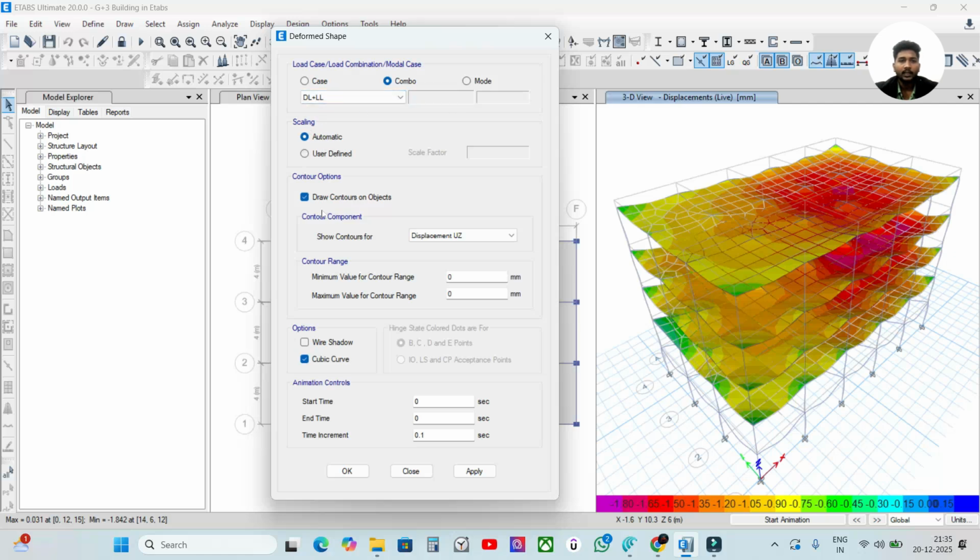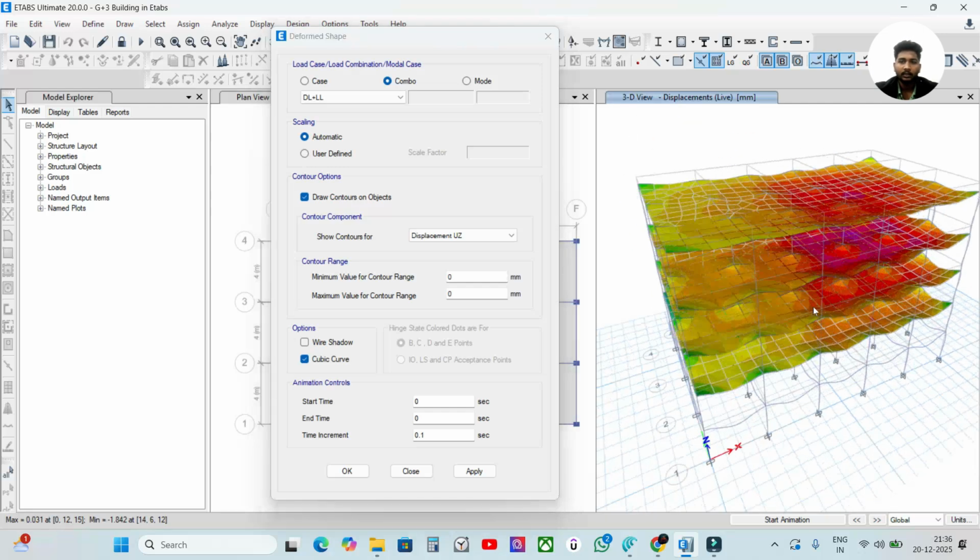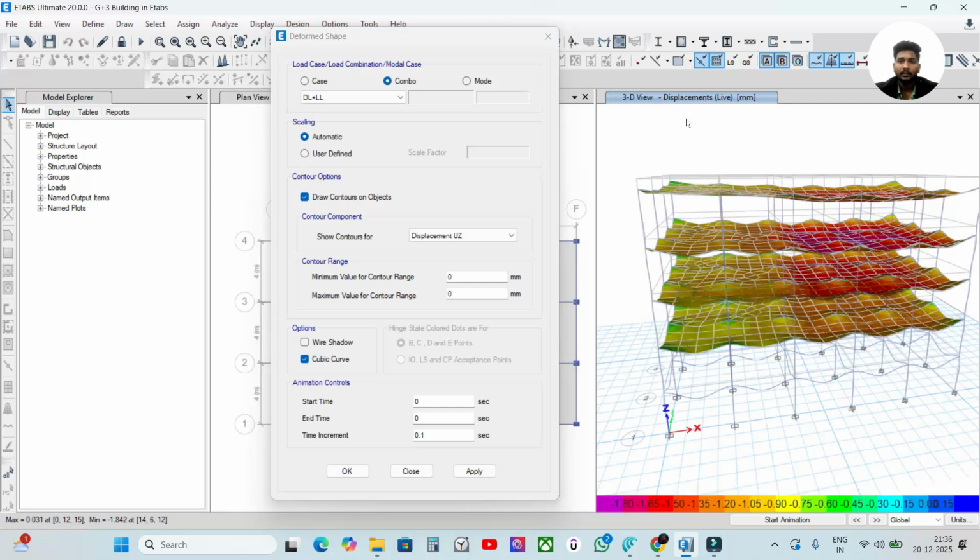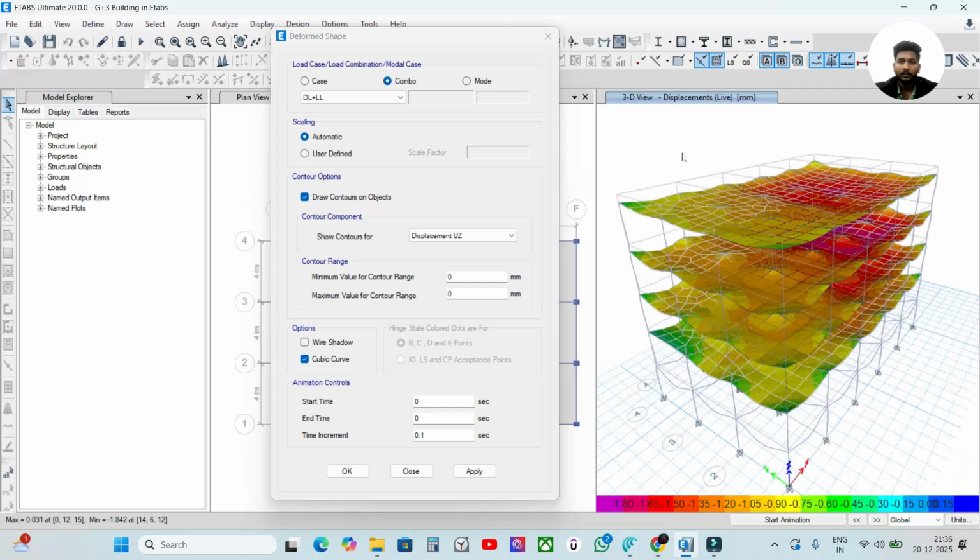The scaling we keep as automatic. In the contour option, we turn on draw contours on the objects, and in the contour component we choose displacement in the user direction, because we are dealing with gravity loads, coming downward, and we are seeing the deflection in the gravity format.